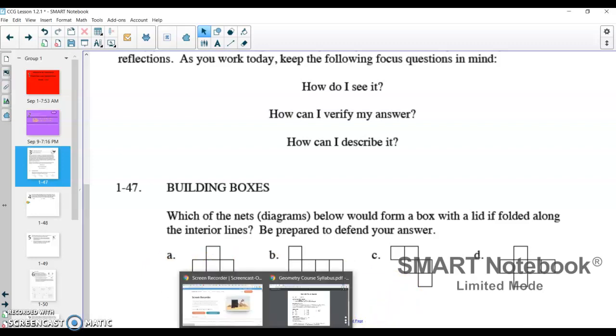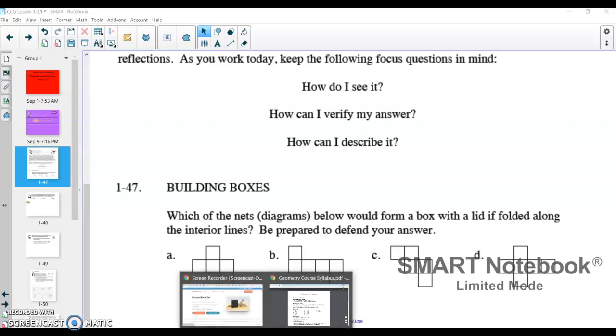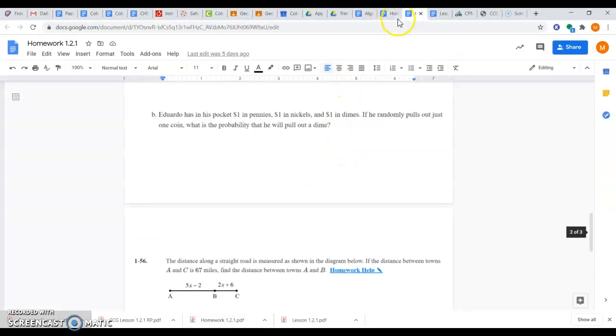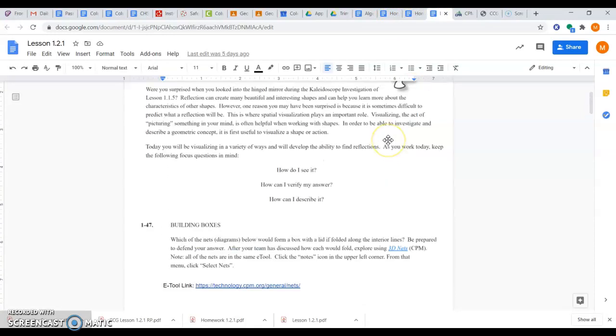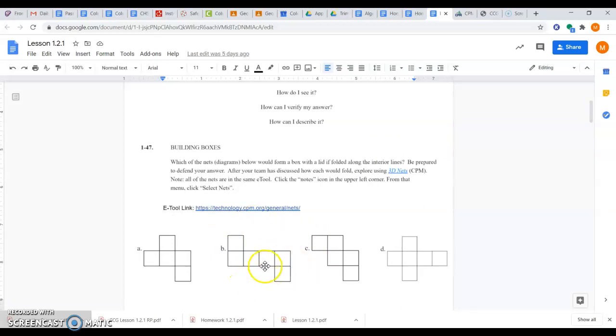But the easier way to go about it is to use the link. If you copy and paste the link, or type in the link that I gave you on the Google document form, or if you join the ebook, which I posted the ebook material on Google Classroom. If you go to the ebook and click on the e-tool, so I'll show you both of those. First of all, this is what your lesson should look like. You could copy and paste this link here, and this link should get you to the work page where you can build these nets.